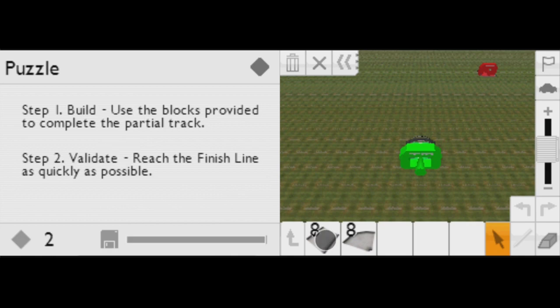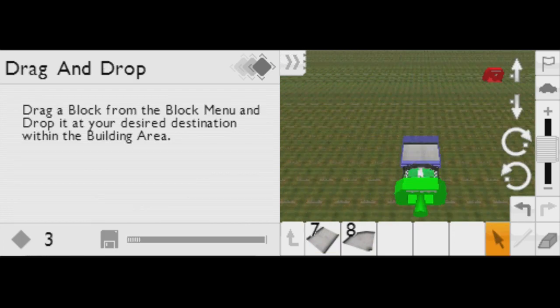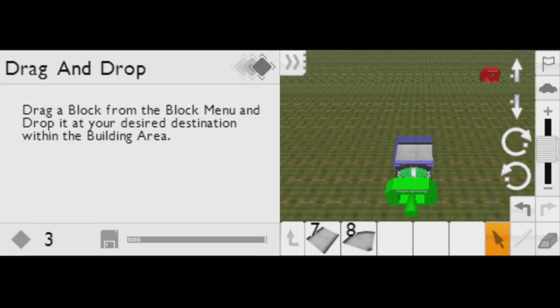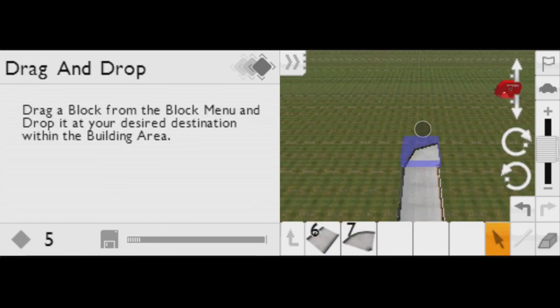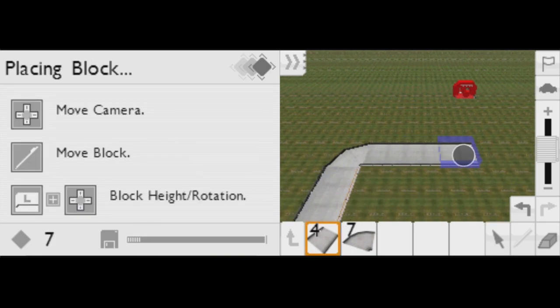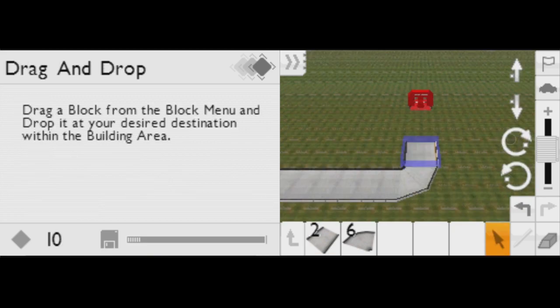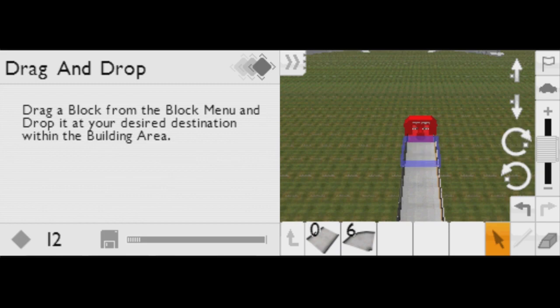Oh, interesting. Okay, so we have to actually build a track here. So how do we do this? We want to rotate it. Yeah, there we go. And then we build like that and rotate it. Interesting. So, actually, we are going to see a track get made here, and we're going to use the puzzle elements. Actually, I prefer this to building my own random tracks, because when I'm building my own random tracks, there were so many options that I didn't really know what to take advantage of.